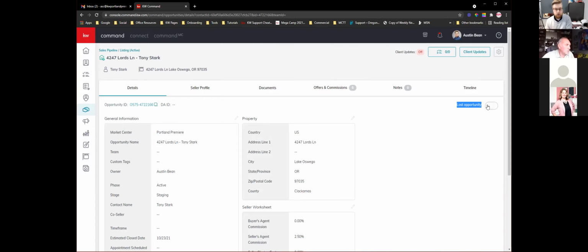Like, why did it fall through? Why are certain people falling through at this certain stage, or this certain time of the year, whatever it is. This lost opportunity button allows you to keep it on your record personally to benefit you. If you archive it, it goes into the back end of the settings, where it's still stored. You'd have to go completely delete it. It's kind of like a recycling bin on the computer. It doesn't officially go away, but it's out of there, and it doesn't attribute to your metrics. Does that make sense? Yeah.